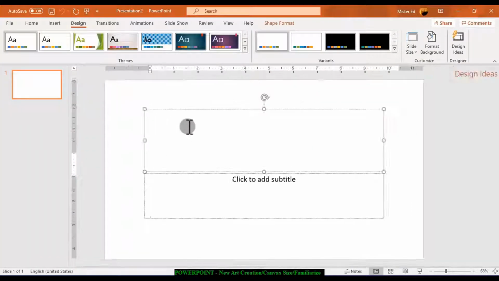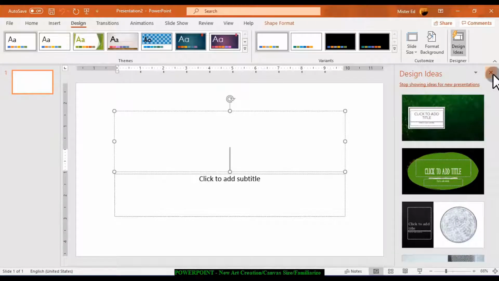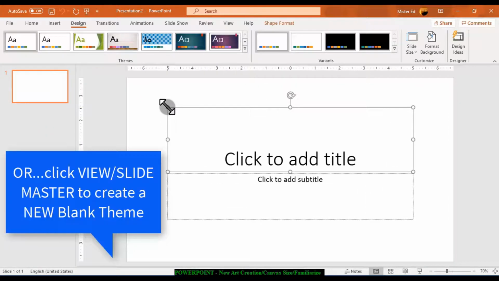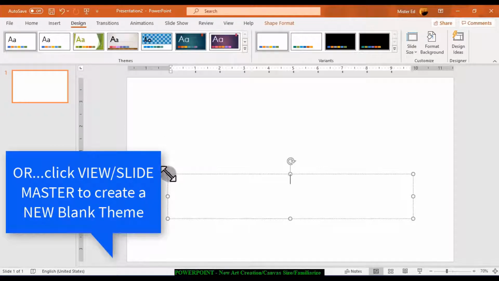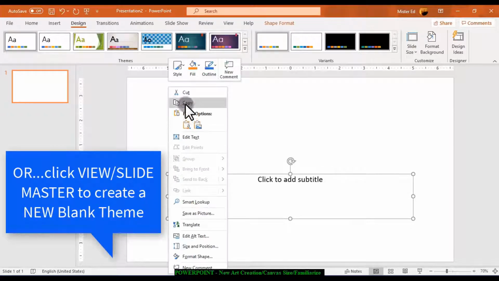Okay, let's take a look at PowerPoint and get familiar with it. You start out with a blank presentation, and when you first open it up, it's going to have the two text windows open by default. You can go ahead and just cut those.